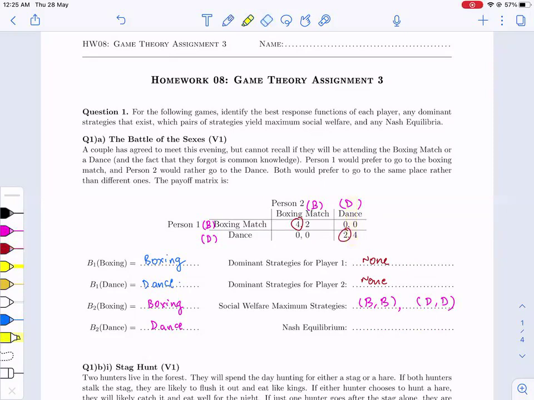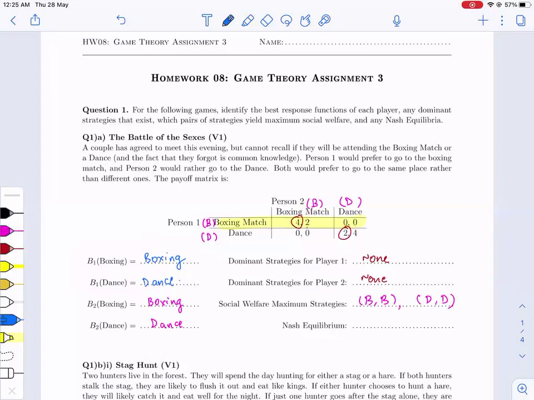Now you look at the first row and circle the max second number in this row. So compare 2 and 0. So 2 is the bigger number, so circle that. Finally, look at the second row and compare the second number. So compare 0 and 4. You see that 4 is the bigger number, so you circle that. Now, Nash equilibrium is when you have two circles next to each other in the same box. So you have that with this outcome as well as this outcome. So you have two Nash equilibria, BB and DD.